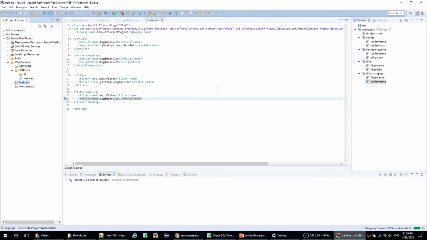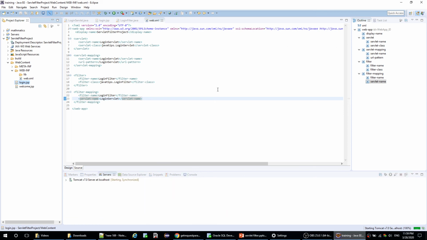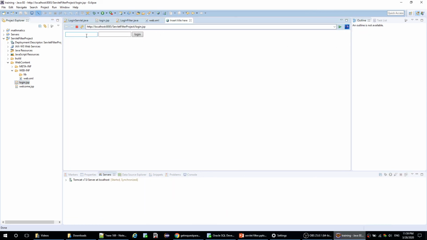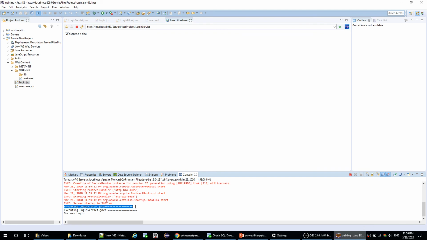Let's restart the server. Let's try to insert ABC and 123. As you can see here, login filter is executed first, and then the login servlet is executed and success login is printed.